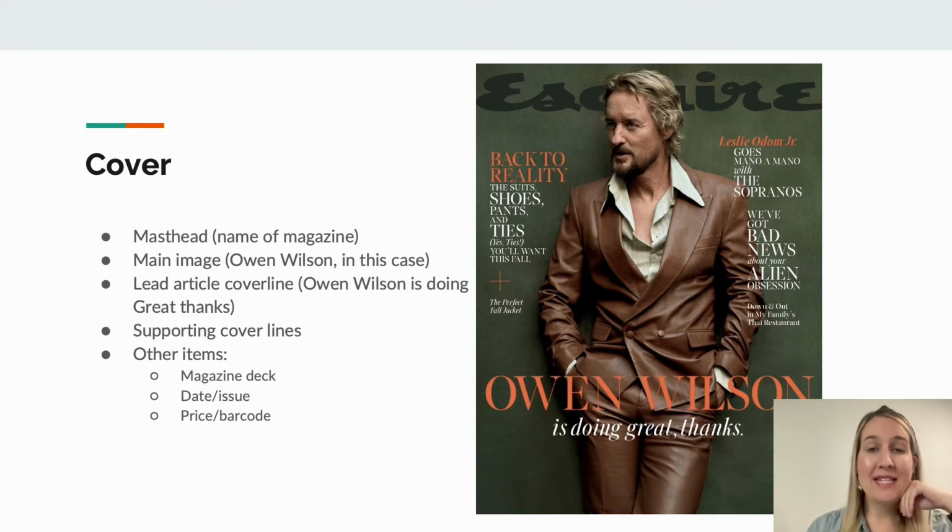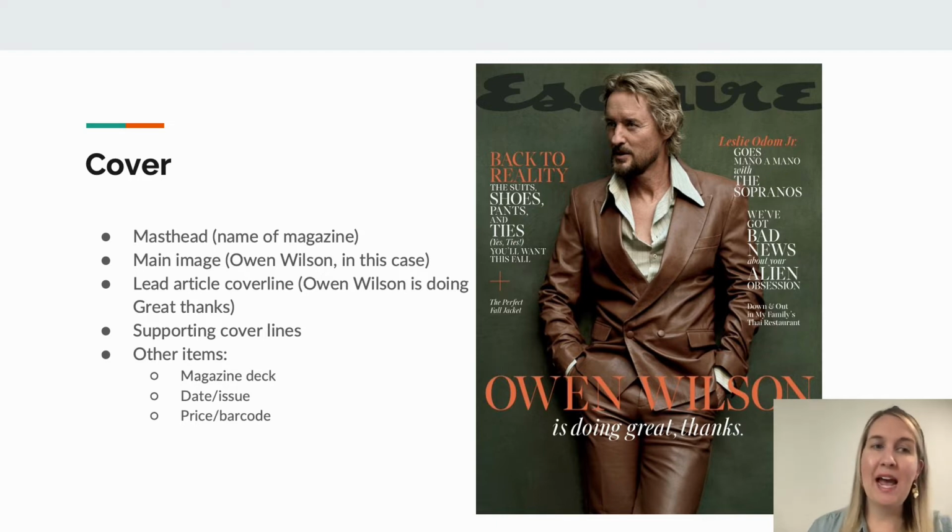The next is we always have a main image. So if we're looking at most consumer magazines that are geared at men or women, it's typically going to be a celebrity. A little fun fact for you, Alexis Bledel was the first actress to grace the cover of Girls Life magazine. Before that, they only used real girls, so everyday girls, on the cover of their publication. A lot of people saw it as selling out, but a lot of people who work in the industry, of course, knew that it would attract new readers to the publication.